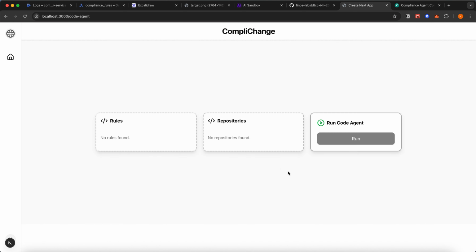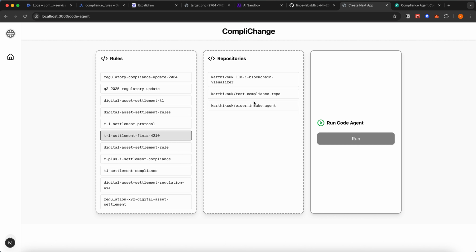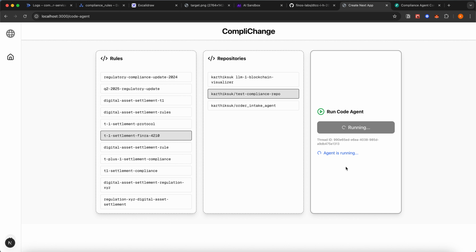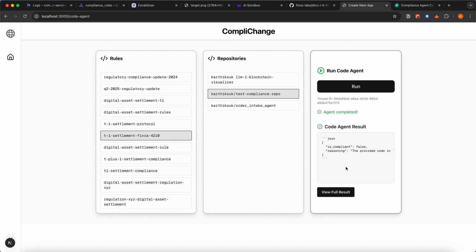As you can see, we are not completely automating it, but we are using agents to act like a peer programmer and give more useful information to the developer, and it'll also do the code change as well. Beyond that, the developer can assess that code, test it out, and then apply it. It reduces quite a lot of time in regulatory and large organizations. So that's the whole aim of CompliChange. And that's about it. Let us know your feedback.